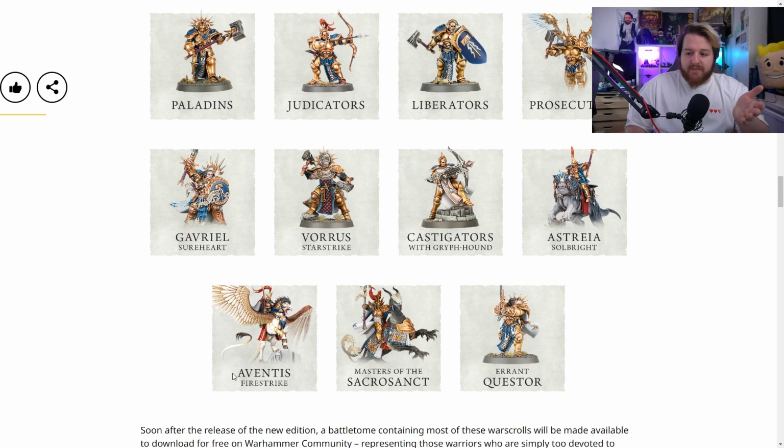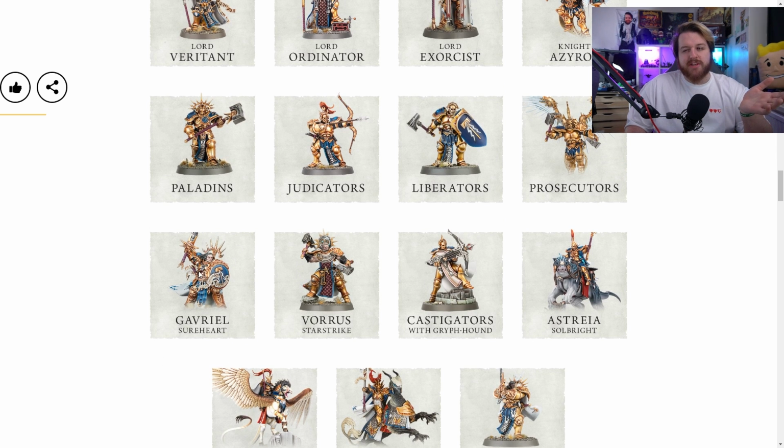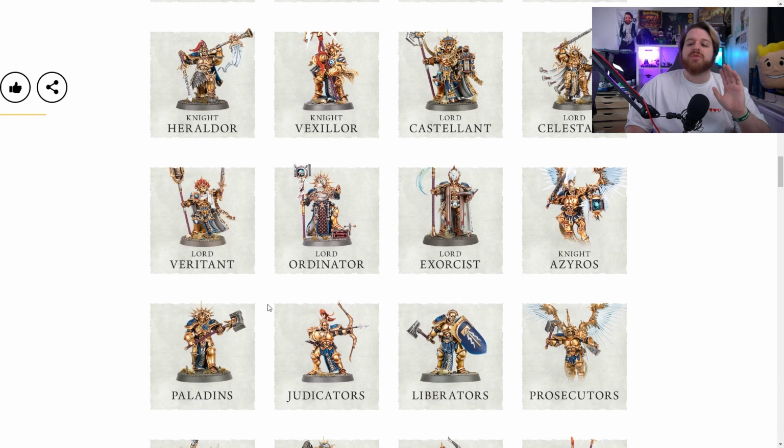But again, the Firestrike is a sick unit. I'm surprised they're not keeping it as more generic, like Mage on Griffin, for example, because I'm sure they're still going to have wizard casters. It's just a big boy flying griffin, you know, he's having a great time. But then they're getting rid of Gavriel Shoreheart, Vora's Starstrike. Now I think Gavriel was a special edition miniature. I might be mistaken, but it's just surprising just how much is on this.